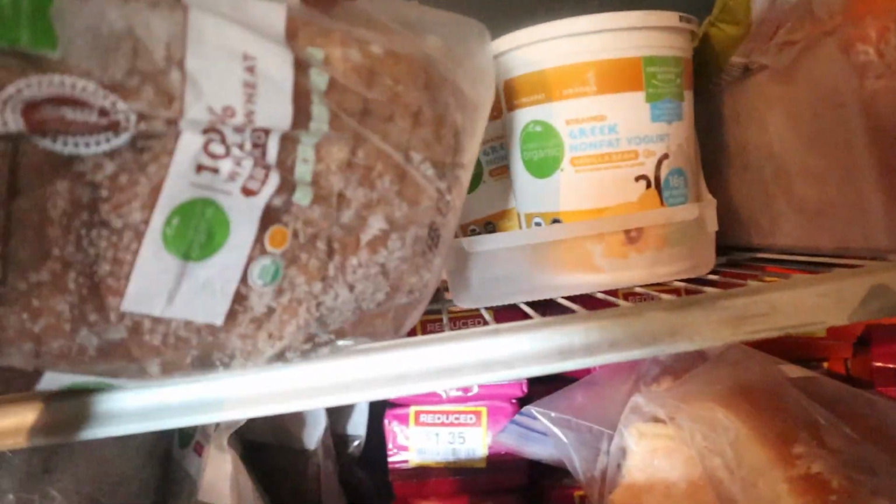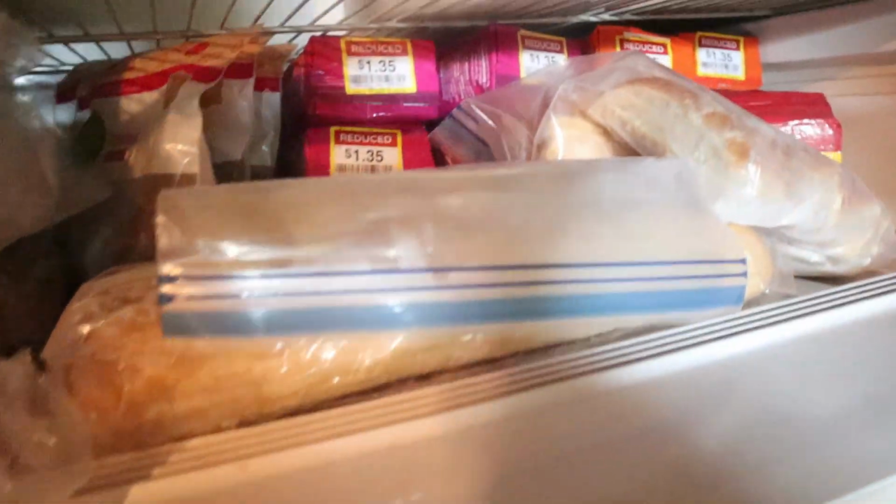So I needed bread. We really only need 2 loaves, so we're in luck. We have 2 loaves of bread in the freezer. I got them on sale, so we'll pull these out and use those. Actually, I'm just going to go ahead and pull all 3 loaves and use the other loaf to make sandwiches for the road when we go.